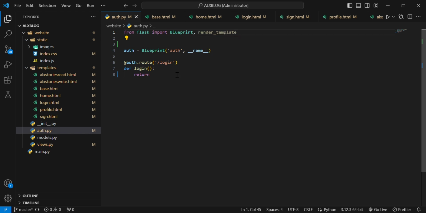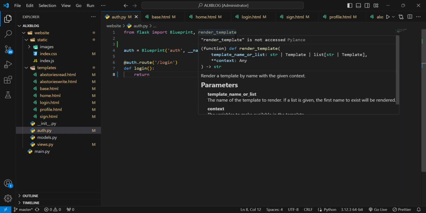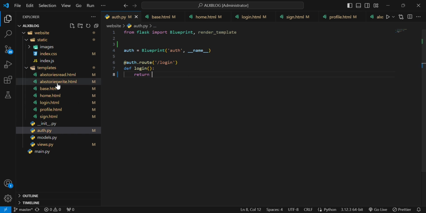So I use that function. I'll use a function called render template. Now, render template would basically help in displaying our HTML content to our users accessing this route, basically. So I've added the render template function. The render template function is inside our Flask class. So I'm using this render template to display the contents of each of our web pages.